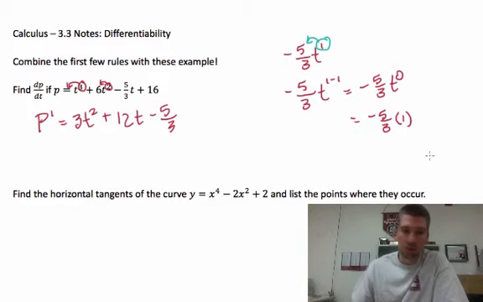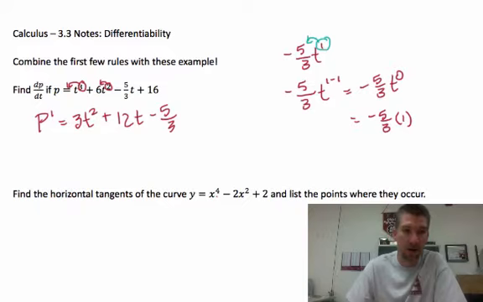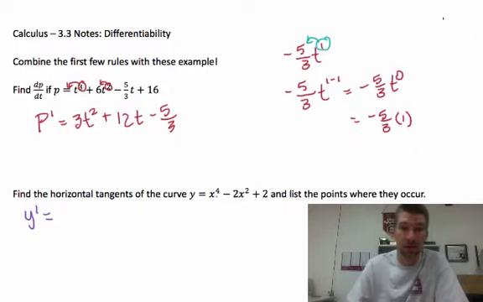Okay, so that should be the only one that maybe is just a little bit on the tricky side, but again, it's totally doable. Well, what about finding horizontal tangents on this curve, y equals x to the 4th minus 2x squared plus 2, and all the points where they occur? Now, this at first looks really daunting, but we just need to know what y prime is. Remember, if we can find a derivative, we can find an equation to find all the tangent lines, okay? And so what's my derivative for this?